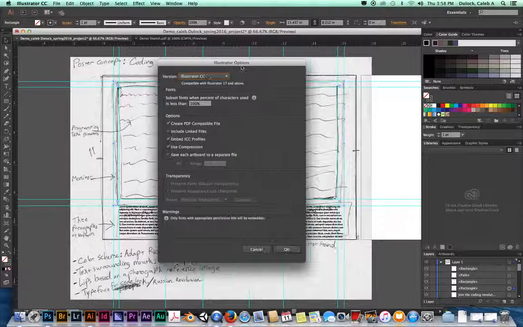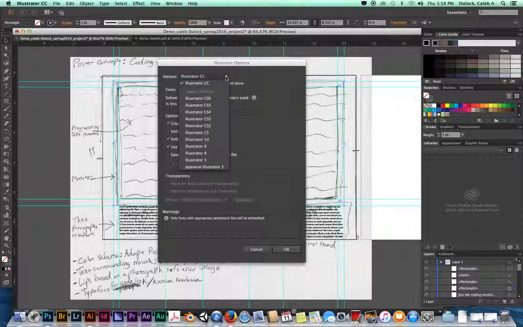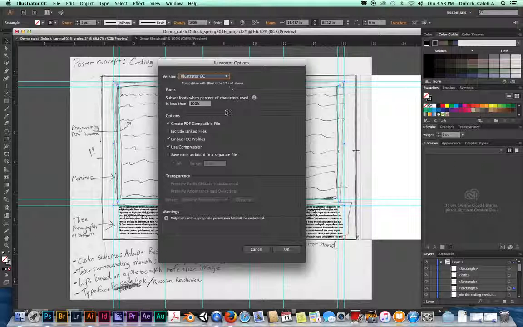And it will pop up another Illustrator options dialog for you to use. This gives you options for what version of Illustrator you want to save it as in case you want to be compatible with an old format instead of using new format tools. Subset fonts, like how many characters it will save, those are limited for it to save fonts to documents, mostly because fonts have to have permissions to be able to embed them into a document. So if your font type does not have the permissions set by the original author inside the file, then it will not save your typeface into the document. You have to bring it with you.